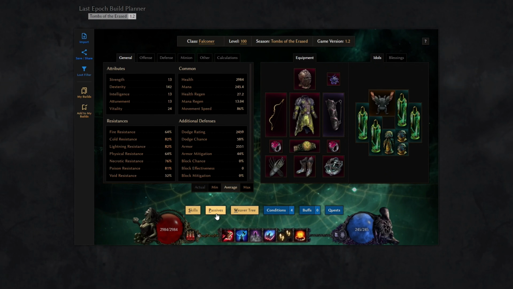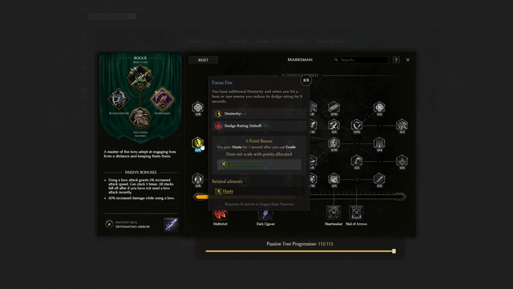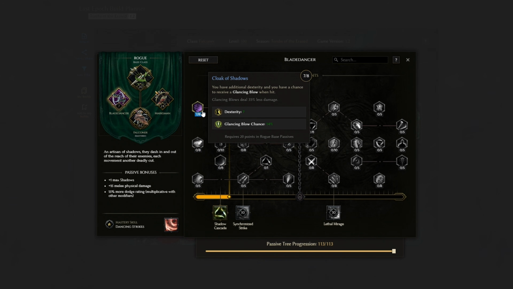Next up we've got the passive tree, and this is how it should look in the Rogue category. We mainly went with nodes that give us attack speed, more health and dexterity, then even dodge rating and haste on hit chance. Then next we've got our Marksman category, with things that give us more dexterity and dodge rating, debuffing, then more damage with concentration, and also more dodge rating and increased movement speed. Then we also want to go with the Blade Dancer just for this one node, that gives us more dexterity and increased glancing blow chance.